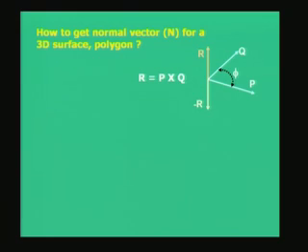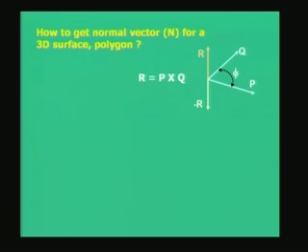Assuming that the polygon is represented by a list of vertices or edges in a planar surface, and there are two such edges given, P and Q, which we visualize as two 3D vectors, if you take the cross product of these two 3D vectors, you are going to get a vector R, which is definitely going to be normal to the polygon, because it will be normal to the plane on which P and Q lie. And of course the angle phi is important, because the greater the phi, the greater the magnitude of R, and things like that.